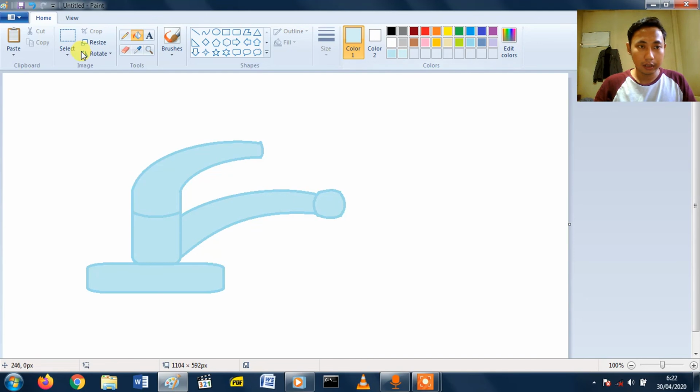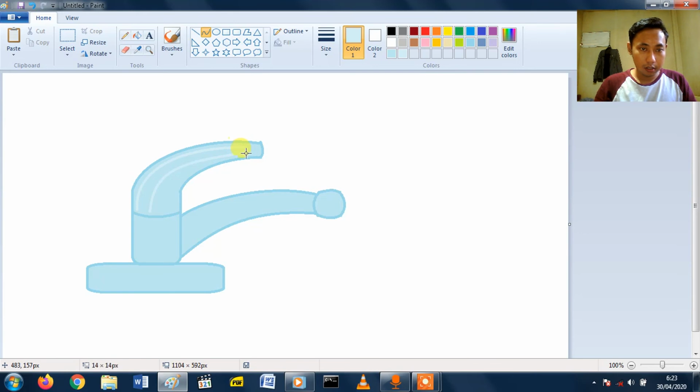I click that color and I use curve to make it just like this. 1, 2. Okay, more over there, over here. 1, 2.